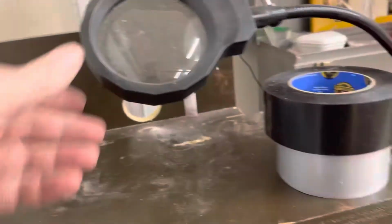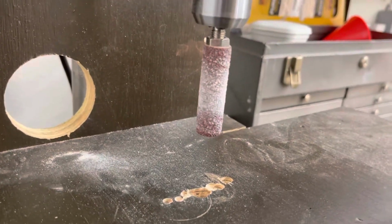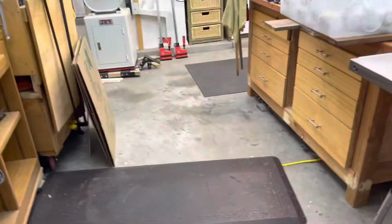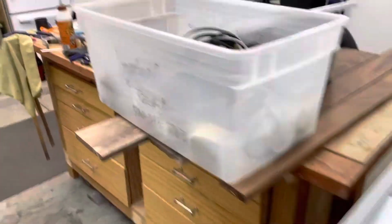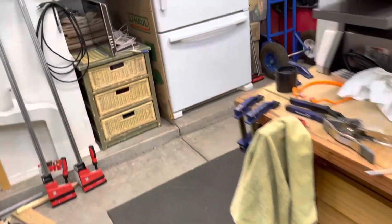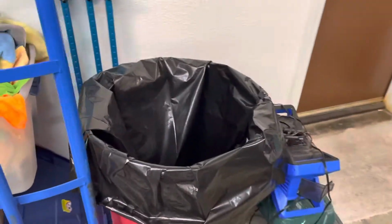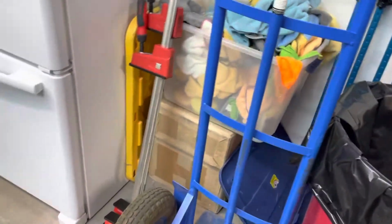And, of course, you can do drilling with it, or like what I'm doing right now. You can see I've got a little sanding disc on it, and you can sand curved surfaces and so on with it. I mean, you could do those by hand, but it's a pain in the ass. So anyway, that's it. Oh, also important, nice big trash can. Also important, a hand truck.